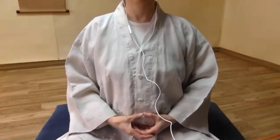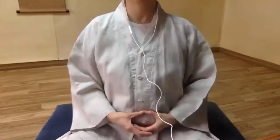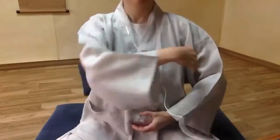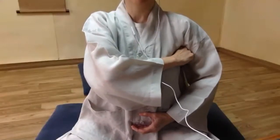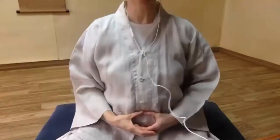Okay? So your hands are going to be here. Your arms sort of slightly relaxed, but a little bit apart. So it's like as if you could put a little egg here and the egg won't fall. That's like a little gap here, okay? Relax your shoulders.